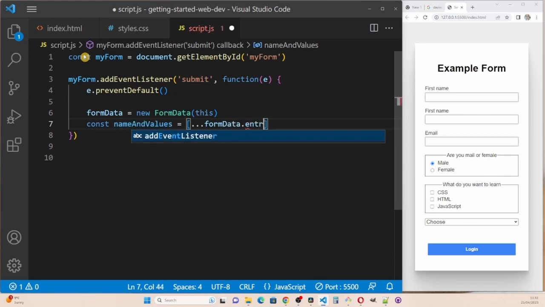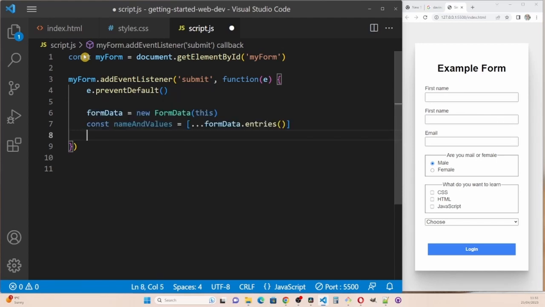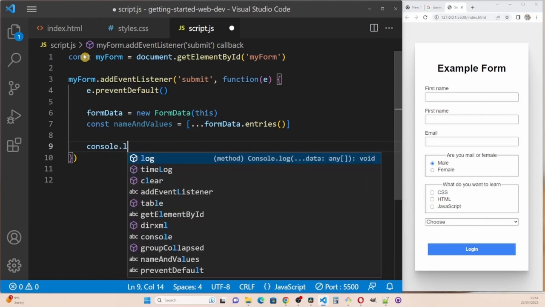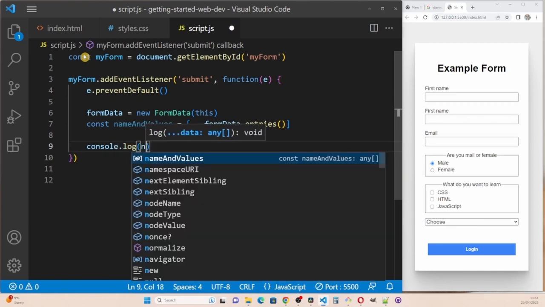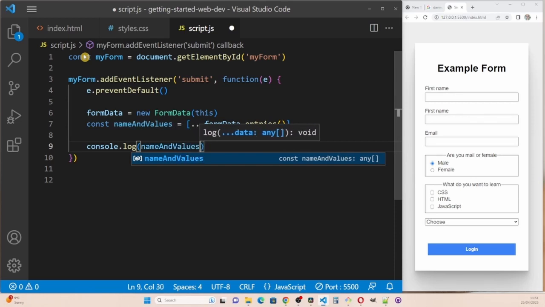And we set name and values equal to the contents of the FormData entries. The FormData entries function returns all the form data items. We can console log out the name and values.